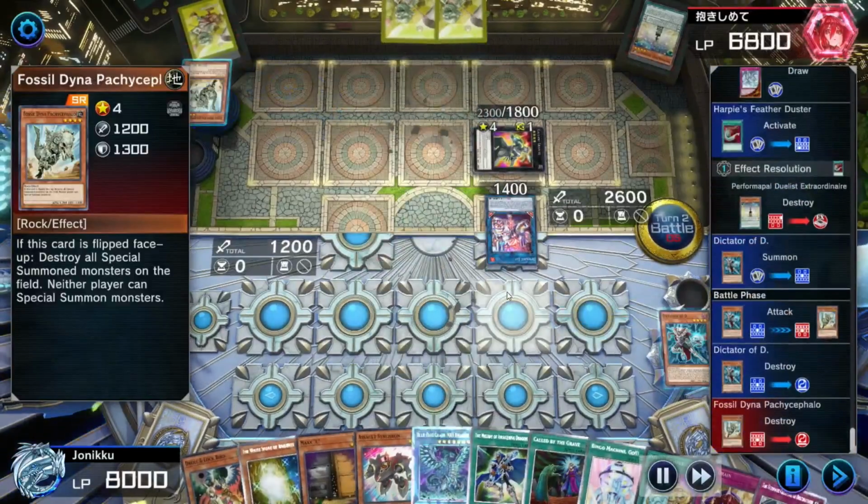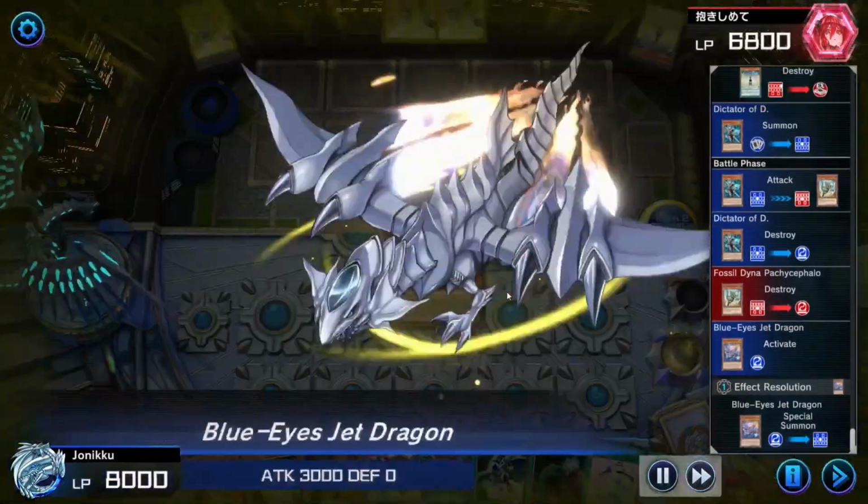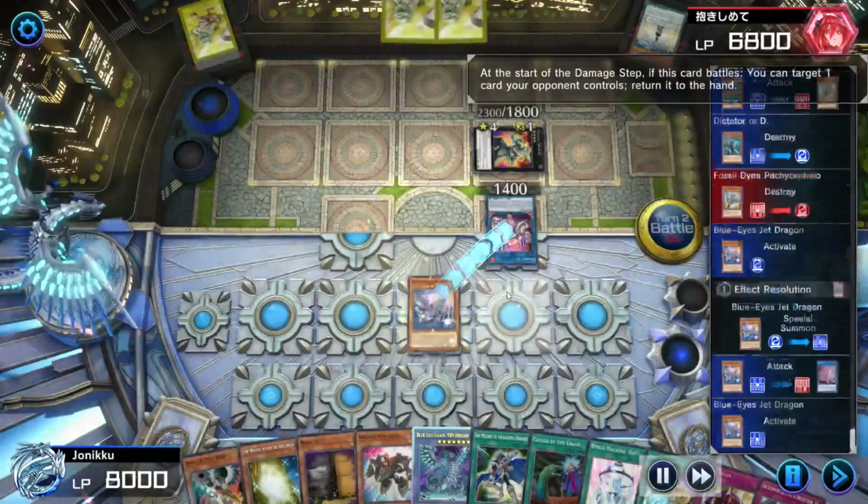So I attacked, and then Blue Eyes Jet Dragon was summoned from the graveyard. I believe I attacked Sprite Elf and bounced the Xyz back. Yep.